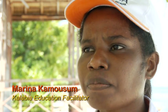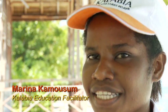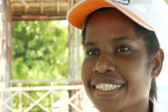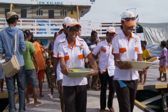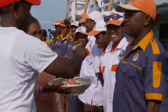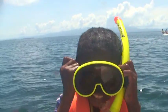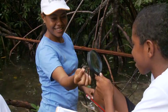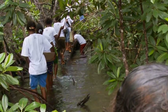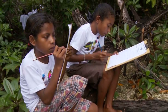Kalabiya is such a powerful program in Raja Ampat. It's the opinion of the communities themselves that it has a great impact on both the kids and adults. Both the highly motivated educational team and their curriculum have been warmly received throughout the archipelago. Through exploratory, hands-on activities, students learn about coral reefs, mangrove and seagrass ecosystems, as well as habitats, webs of life, and population carrying capacities.